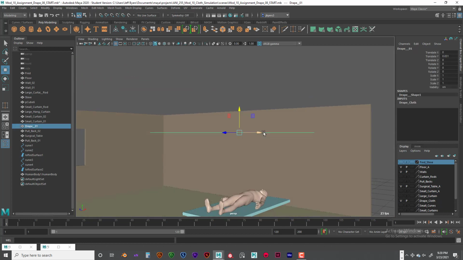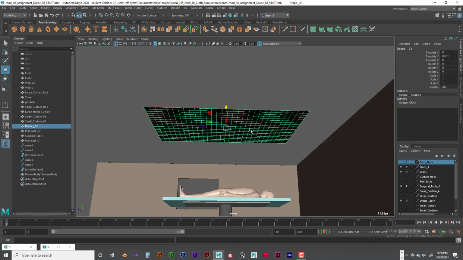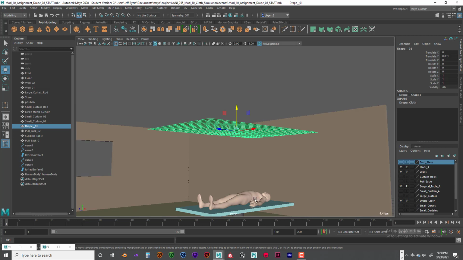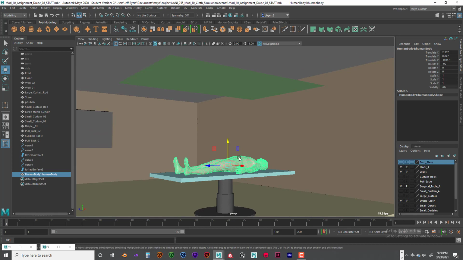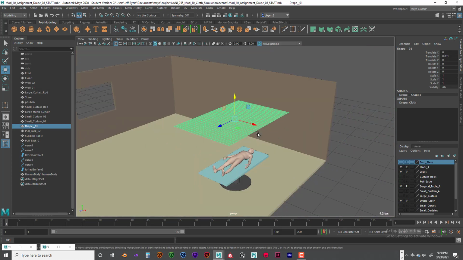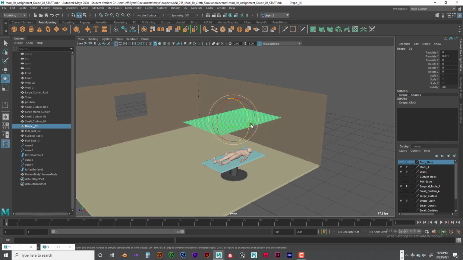So if you add an nCloth to it, and it goes through the body, and you did a passive nCloth on the character, and it doesn't collide with it, then you got to flip the normals around, or just flip the drape around like this. So that's got to be facing, okay. It really depends. Let's see how it goes. I'm sure it'll be fine. Alright, so that's the draping one, okay.